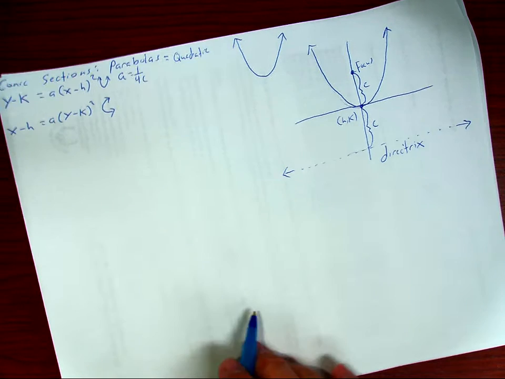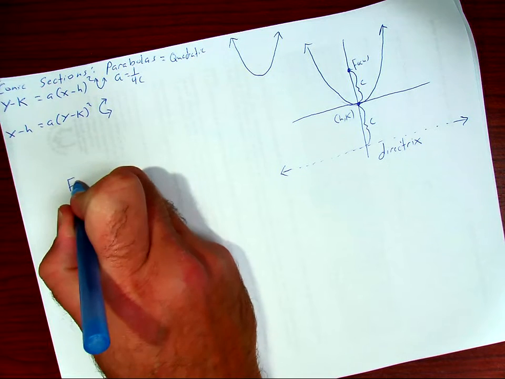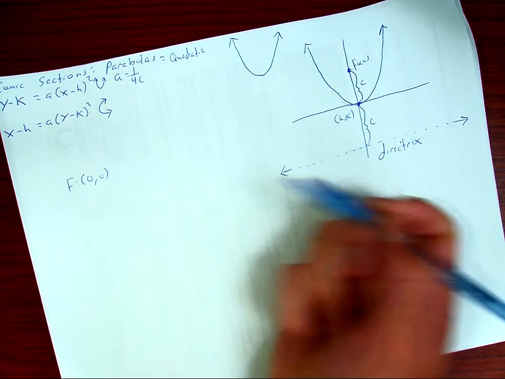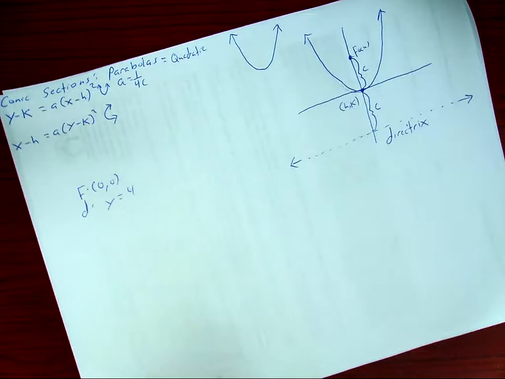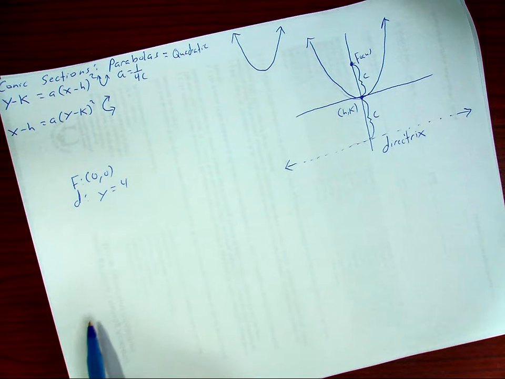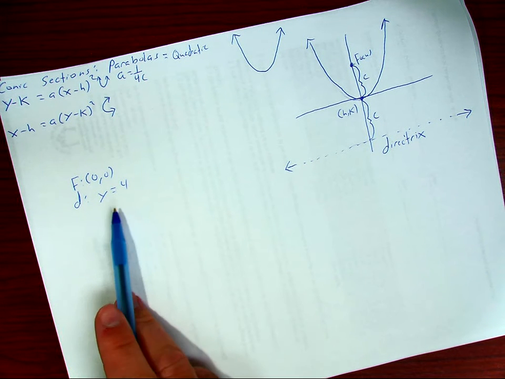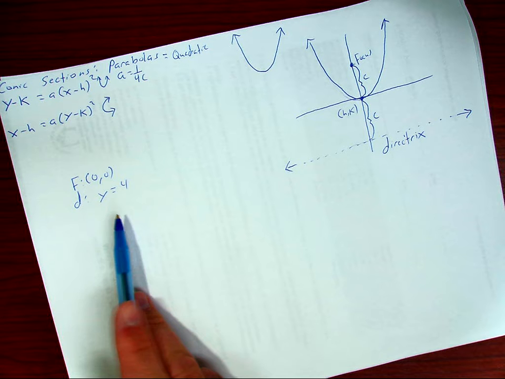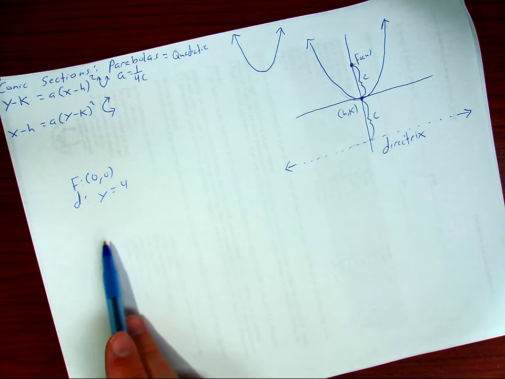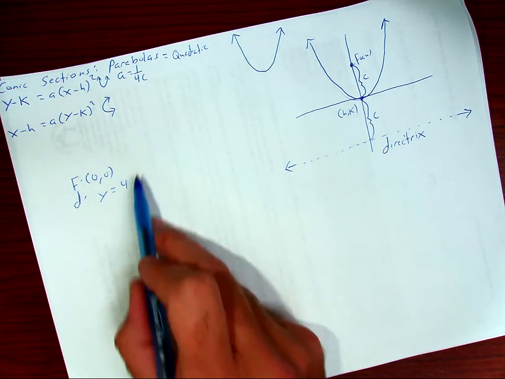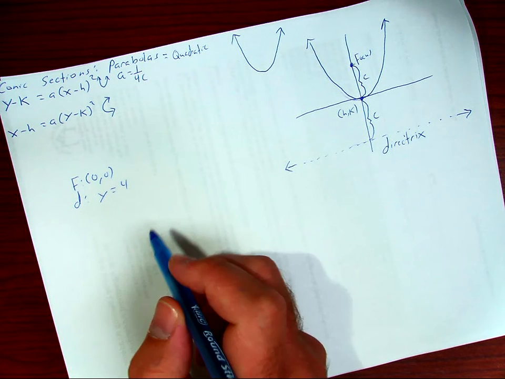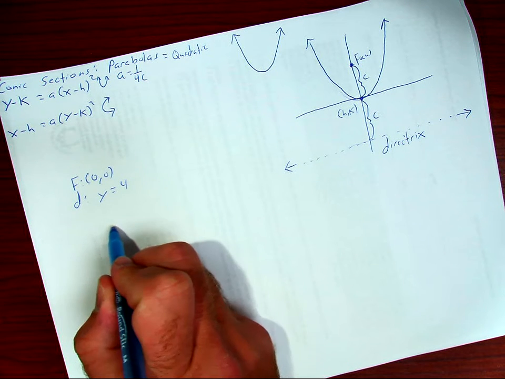For example, if they tell us that our focus is at 0, 0, it's at the origin, and our directrix is y equals 4, we can use those to find our vertex and put this into standard form. Now, a lot of teachers and our Algebra 2 book are going to tell you that you can just do this in your head. It's just a simple set of equations. Let's not do that. Anytime they give you the pair, it doesn't matter which pair it is, always sketch it out. Just like in geometry, sketch it out.